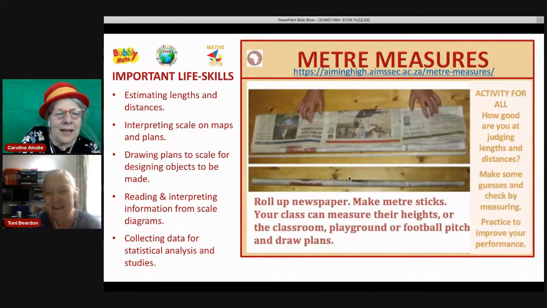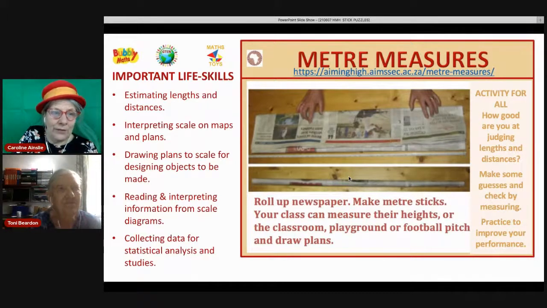But yes, that's the idea that you're not expected to know it. I mean, especially if you don't know, like if you're 10 and you really don't, you're starting to get an idea of how long a meter is. It's very hard to estimate the length of a room. I had a group of 14-year-olds the other day, and some made some great estimates at that side of the hall we were in, because we were in a big hall because of COVID, but some way out. Why? Because they didn't have the experience, and this is how you gain the experience. Absolutely. By doing activities like this, and that's how you get good at it.